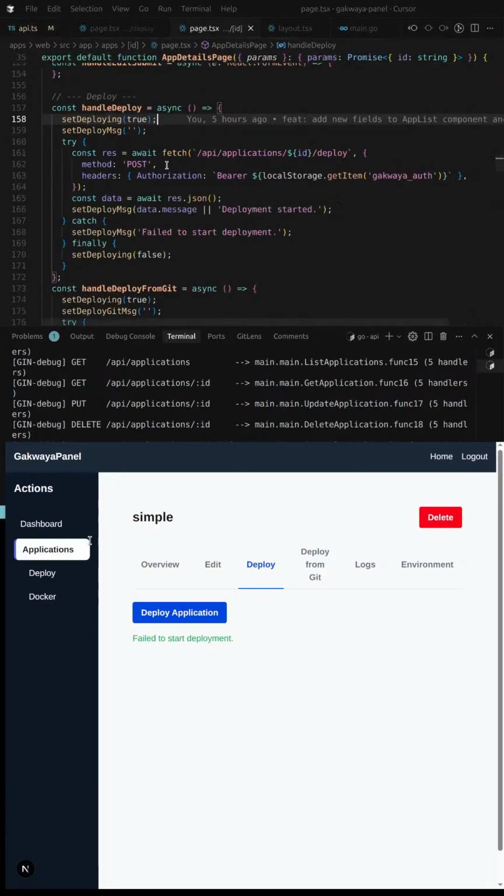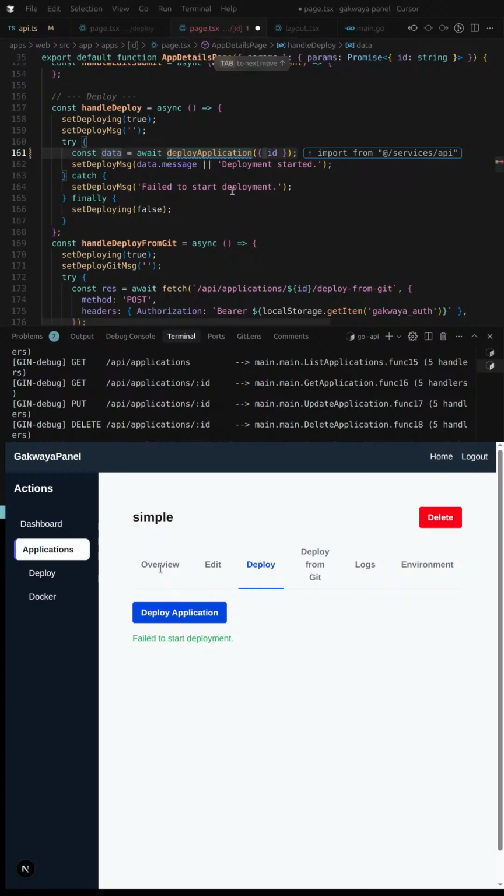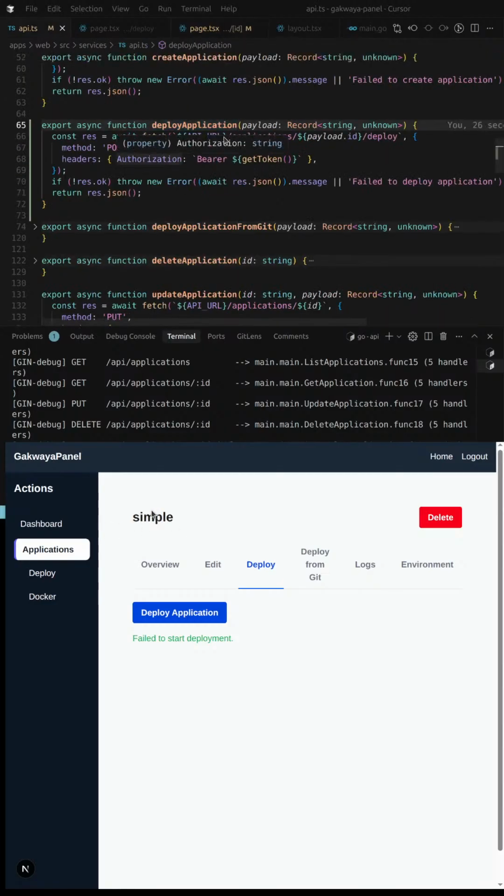Where was that function here? So this one is going to expect the JSON, and then the JSON is going to be returned. So here we call deploy application, and we pass the ID, and we are good. I love that. Now we have a proper URL, and this is defined so it cannot change abruptly like what happened.